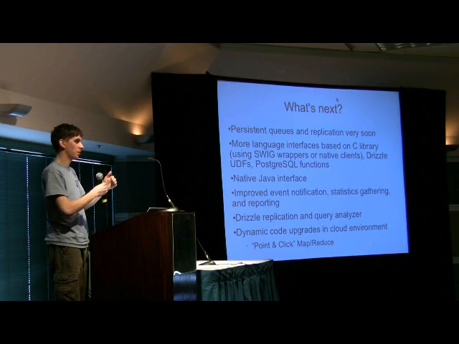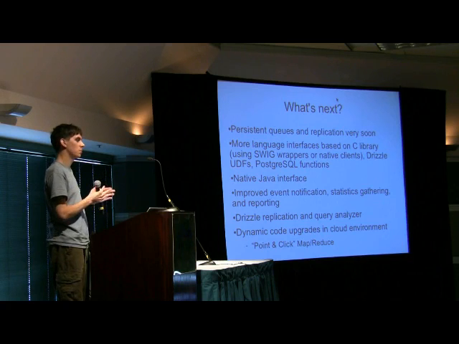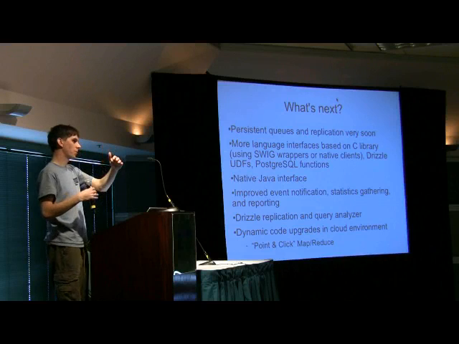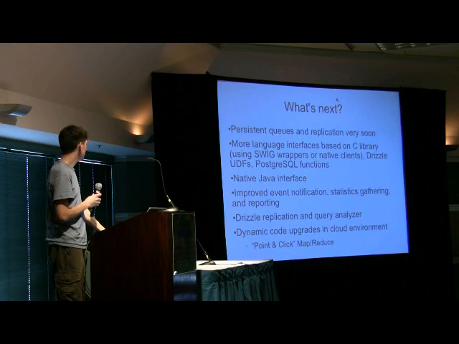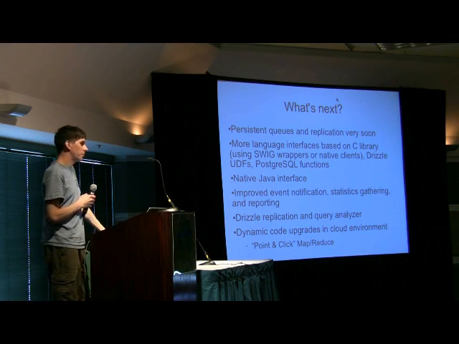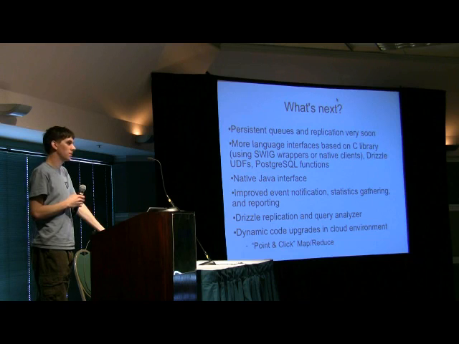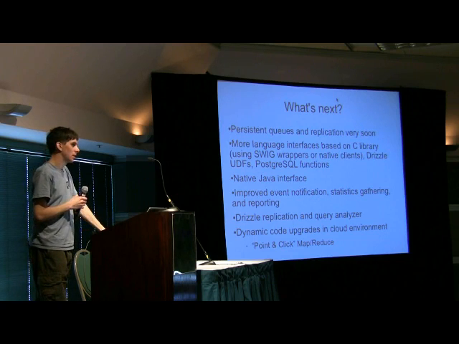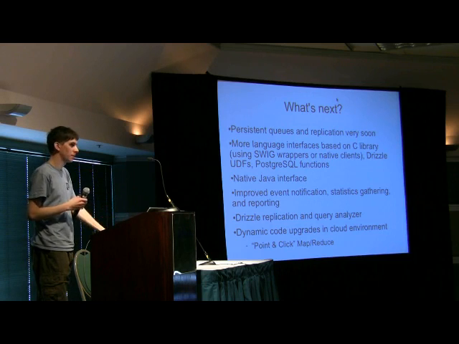Or if you wanted to grab your inbox, what we were doing was having all your workers just return their portion, and then we basically do it in sorted order. We would do a merge sort on all those email messages coming back by a unique identifier. And then, poof, we have a webmail client that can pull in one consistent view of data. So persistent queues are a big thing that everyone's still asking about: what if I throw an asynchronous job in there and the job server dies? Right now it's all memory, so you lose the job. But the persistent queue code is done. I just need to merge it in with the trunk. It's going to be pluggable, so you can keep your persistent queue in a flat file, a database, Berkeley DB, whatever you want.